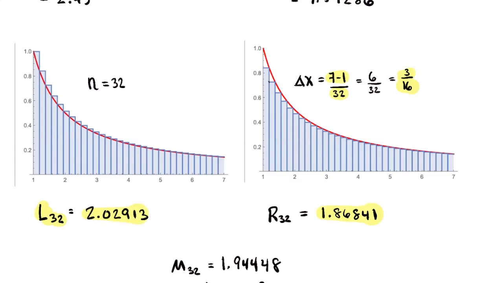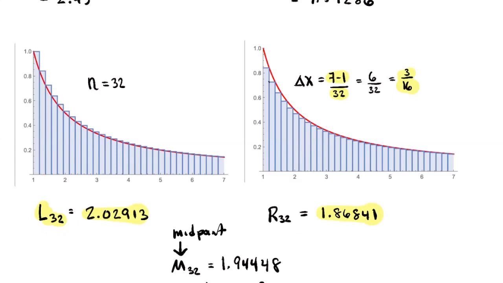Okay, I haven't said this yet, and I'm going to leave it to you in your homework to check it out, but what this M stands for is midpoint. All right, so instead of using the left-hand endpoints to plug into my function or the right-hand endpoints, in each one of those subintervals, you could calculate the midpoint.